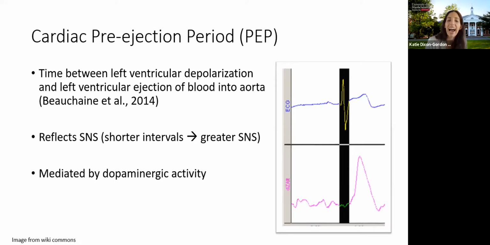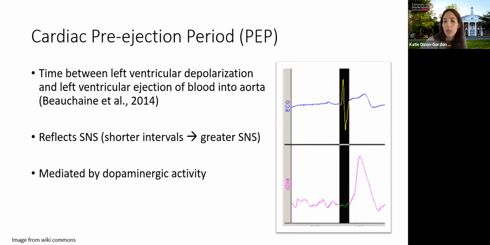I haven't directly said this, and I know people do it all the time, but I don't love using heart rate as a measure of emotional responses or stress response, because it is innervated by both sympathetic and parasympathetic processes. And so the interpretability of it is tricky, right? Because if people are paying attention really closely, their heart rate's going to go down, but if they're upset, it's going to go up. But if you're upset, you're probably paying attention. So it's really hard to know what to make of it.